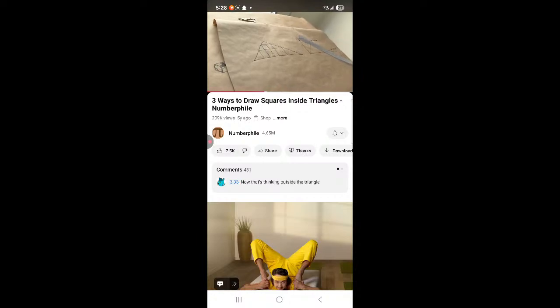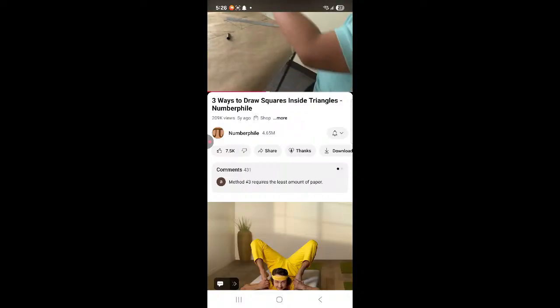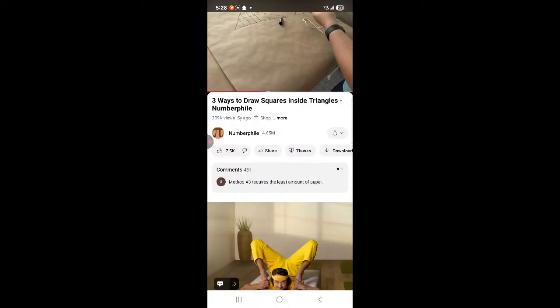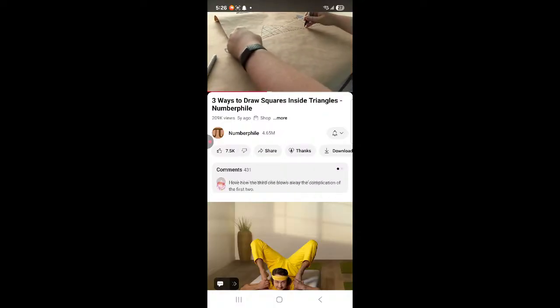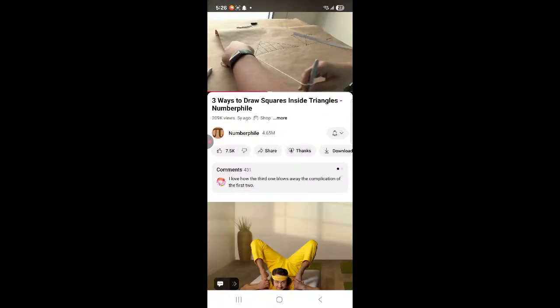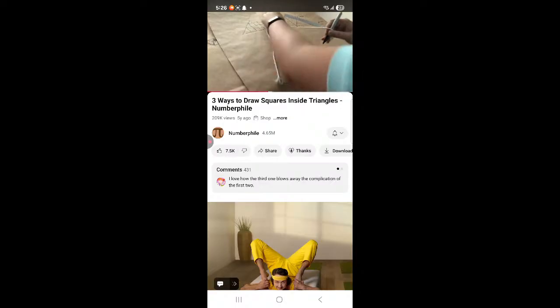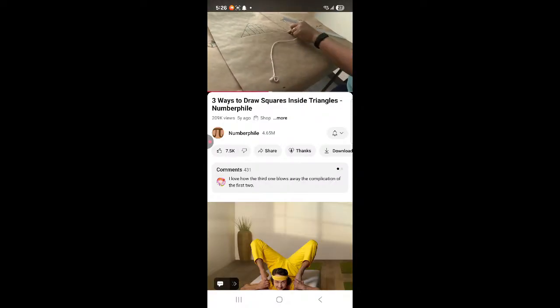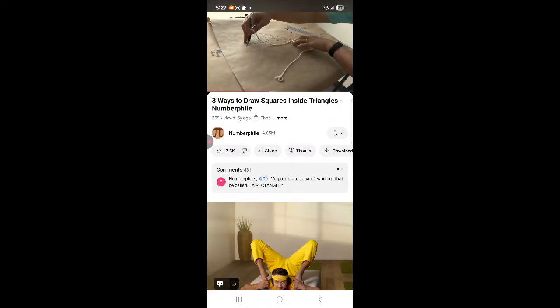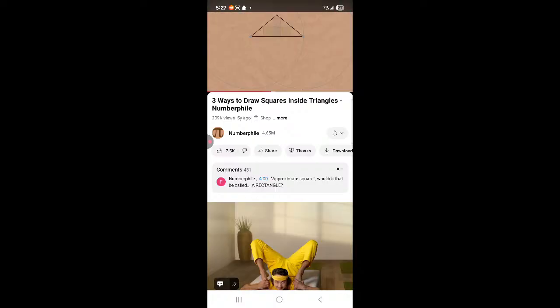So using my compass and straight edge, I can actually draw a square, and we're going to use this to approximate a square. So over here, we want to draw a square. It's going to come down to here. Over here, we want to draw a square. It's going to come down to about here. And so this gives us an approximate square.